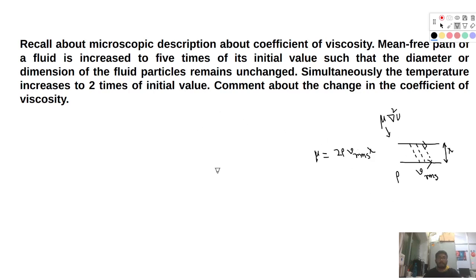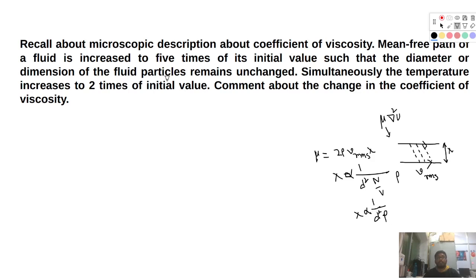Fine. Now another thing is the lambda, the mean free path. It also has some dependence; let's say there is a proportionality constant, so it will depend upon d squared, where d is the diameter of each fluid molecule, and also on n by p, which is the number density. If you multiply this number density by some mass, that will give you the rho, right? So from here you can find out lambda is inversely proportional to d squared and rho.